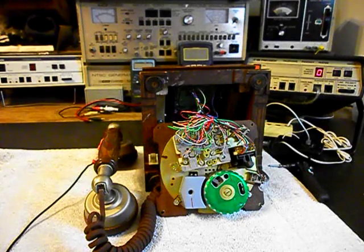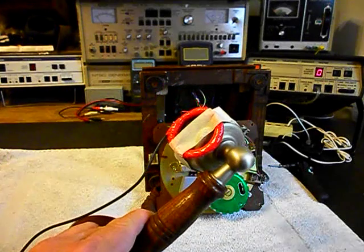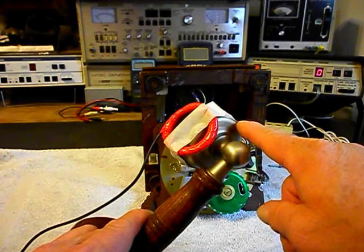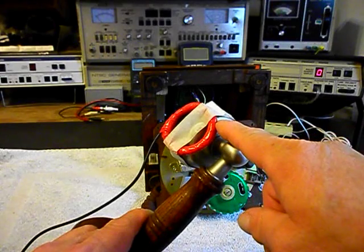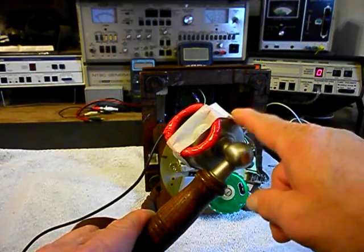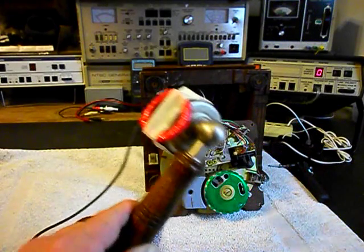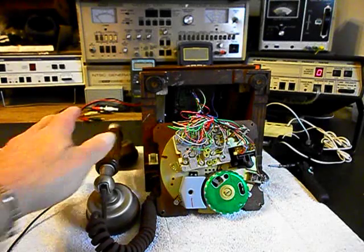Now, we've gone ahead and troubleshot the unit, and we've made our repairs. So we also want to talk about our amplified pickup. We have it taped to our receiver. This is used in troubleshooting, repairing, and on our final checkout, and it's amplified so that you can hear the audio from a receiver. So we have that ready to go.